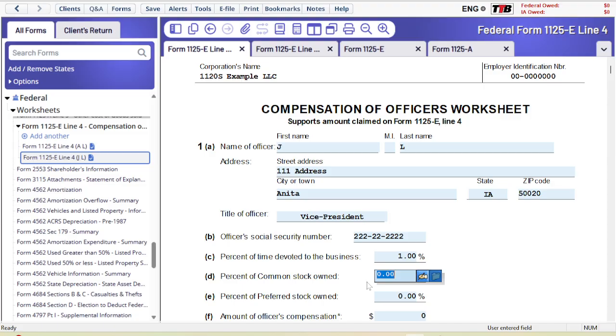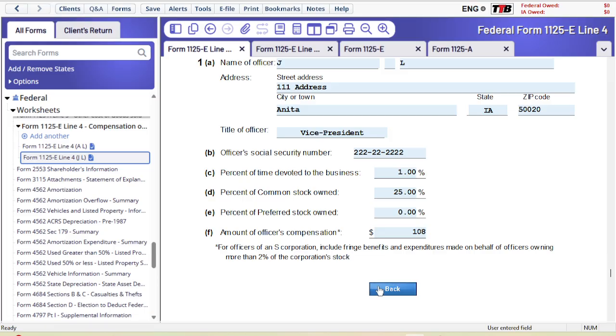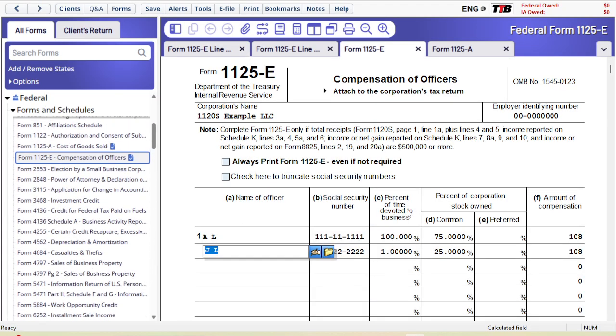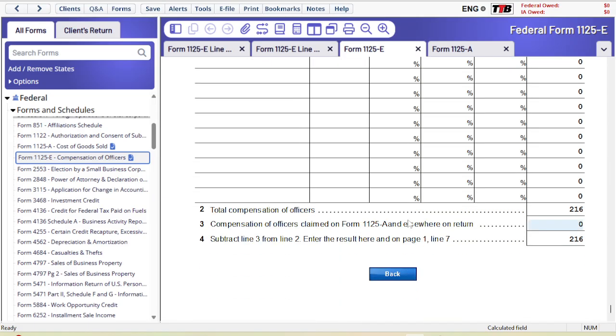And here we have 25% of shares, and here 108.28. We can save that and we can go back. We have those two people here. No, we are not going to check anything here, and I'm going to save it and go back.